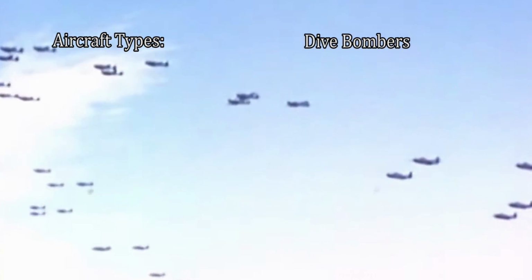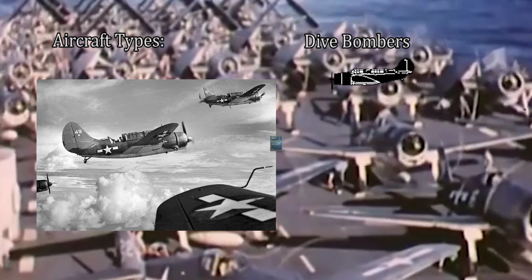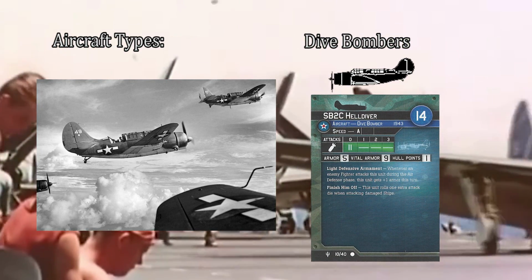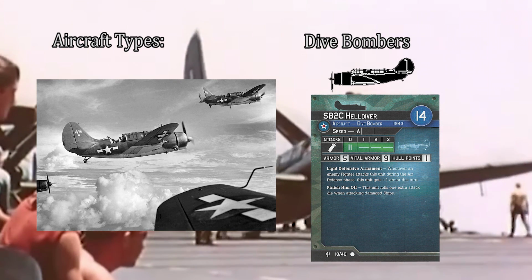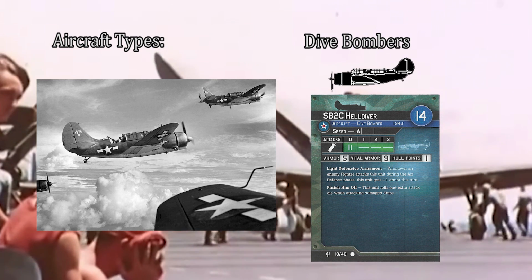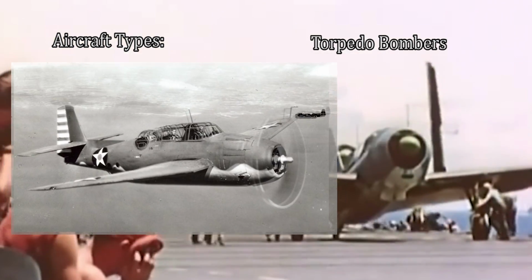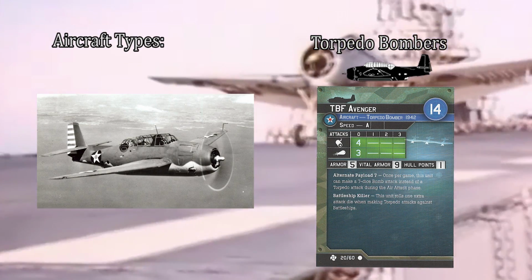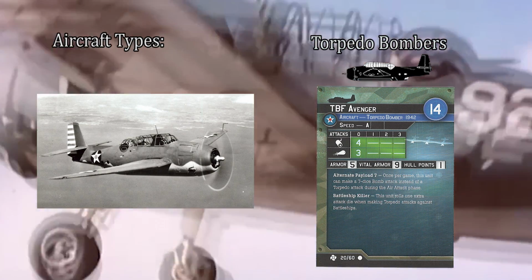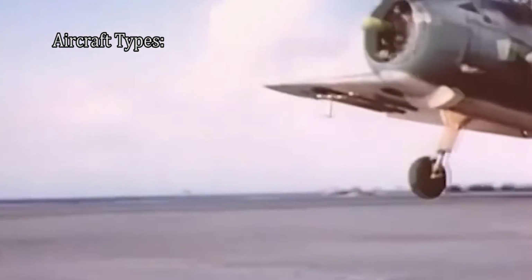The next aircraft type are dive bombers. Dive bombers are extremely important as they carry large bombs that can do a lot of damage to surface vessels. Make sure you protect your dive bombers with fighter cover. Next type of aircraft are torpedo bombers. Torpedo bombers can do a lot of damage to surface vessels with their torpedoes. Torpedoes hit on a 5 or a 6 dice roll, but a 6 dice roll will give you 2 hits.